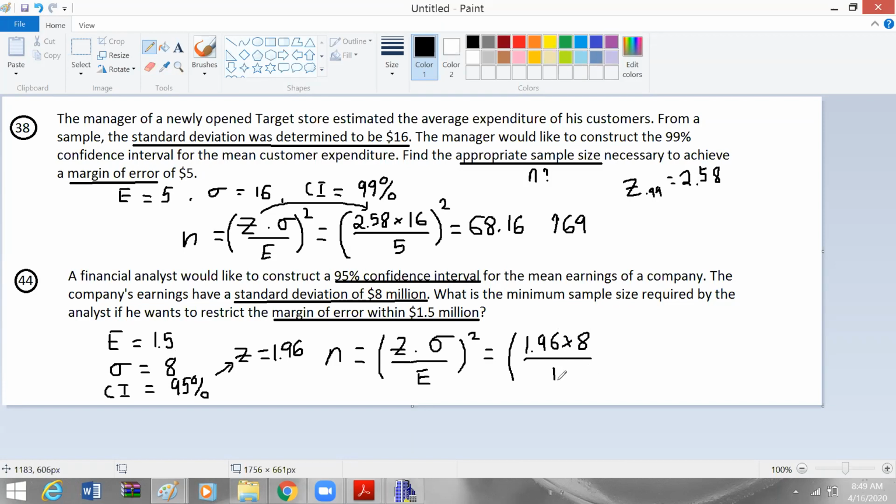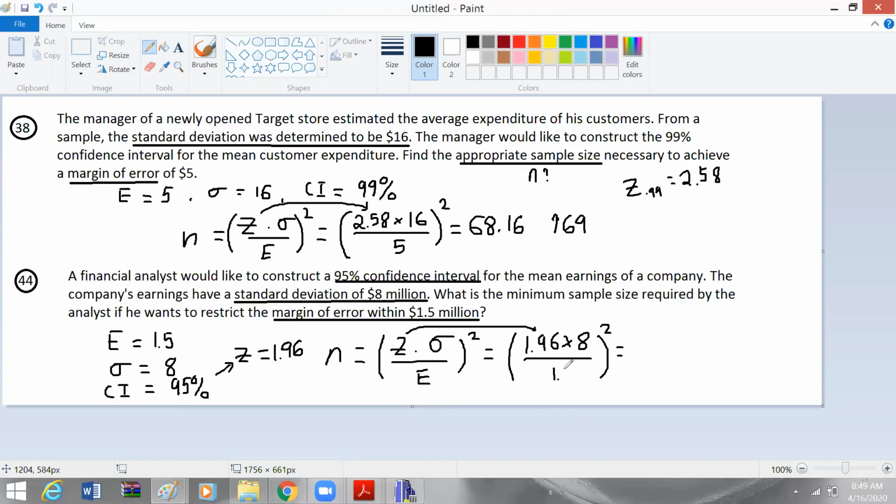Remember, the error is always the smallest number that we divide, right? So this is the number that we found on the chart. This doesn't count. But the standard deviation is very likely to be bigger than the error, so we don't want the error to be really challenging to the standard deviation. So usually the error bound should be the smallest number. So we have the error given as 1.5 million.